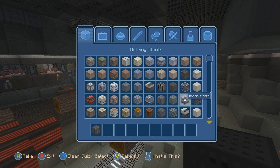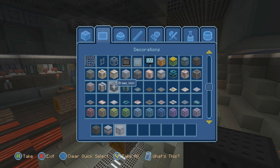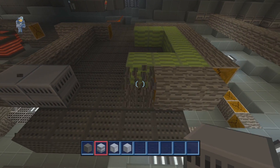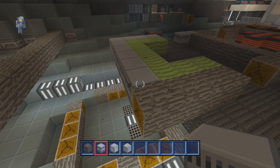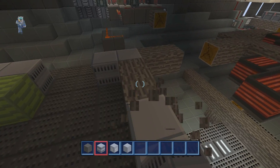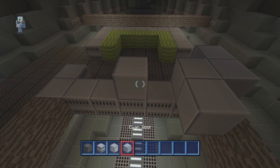But in the medical bay, we do have some other blocks — some more red blocks that, to me at least, signify more of a medical look. So we want those three blocks. We want these ones at the bottom. I might change the floor up in this room as well — we might have a different coloured floor. I really don't know yet.